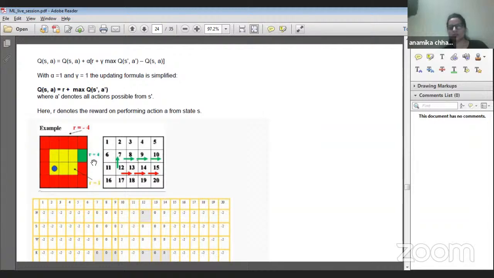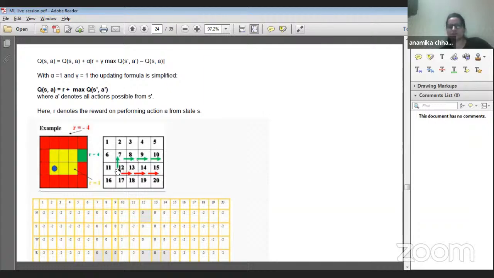And the reward that we get for reaching here is 4, and the reward for yellow ones is 1, and for red ones is -4, because we are getting a penalty for reaching a wrong state. Okay. So what we have to do over here, so this is a question from Q learning. In Q learning, we are given the Q values, and we have to update them based on how it moves from one state to the other.